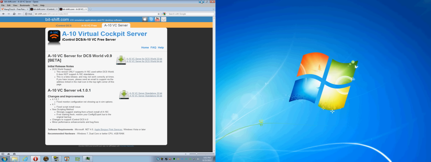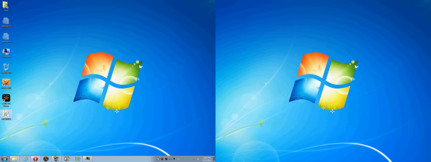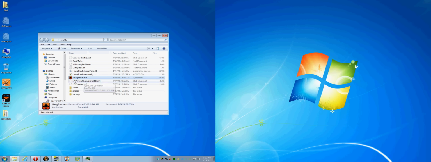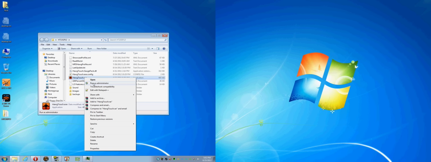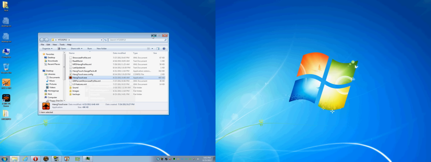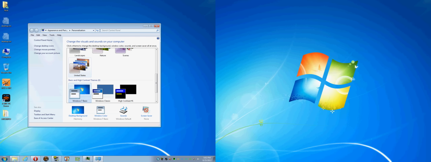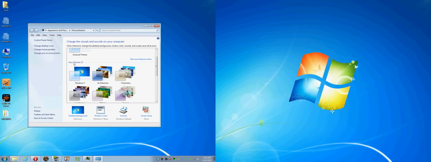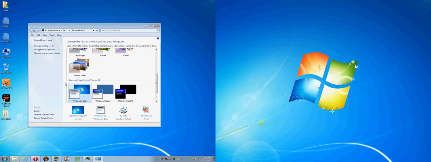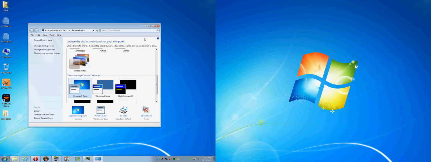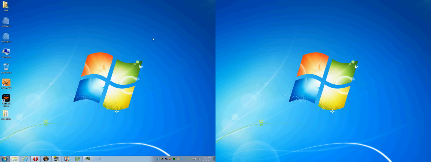And anyway, let's switch down here. Here's HawgTouch. You download an expanded little folder here. You have to make sure you right-click and hit Run as Administrator. A lot of people forget this step. Another thing to ensure all the features work well and you get good frame rates is to right-click on the menu here and hit Personalize and change your desktop theme from an Aero theme. You want to take it off of the Aero theme and scroll down to Basic and High Contrast themes. Select that, and that should help you get better frame rates.